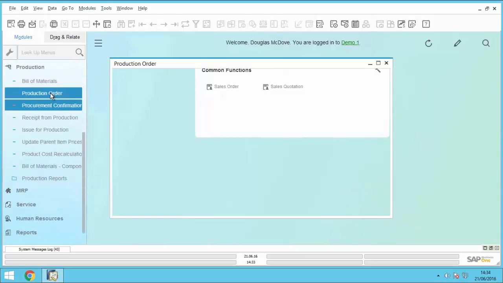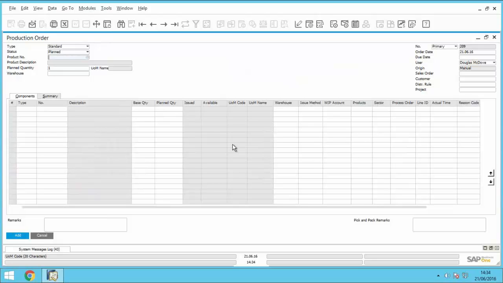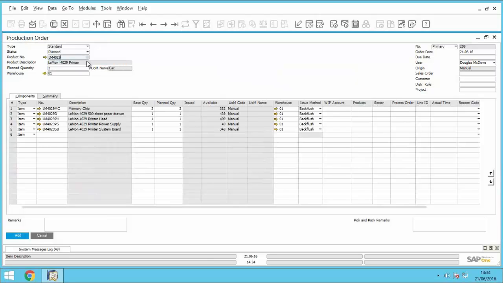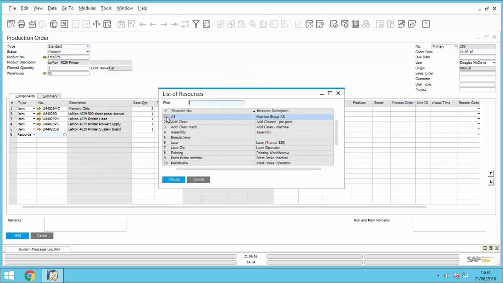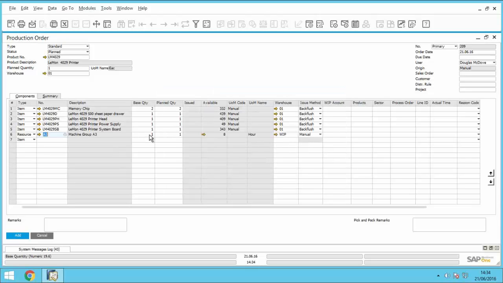Actually using the resource is very, very similar to using a material component. If we look at the production order we were working with before, there's the materials. I'm changing the production order. Of course, you might well change the BOM definition instead, but I'll pick up a resource and say we need 2 of them.